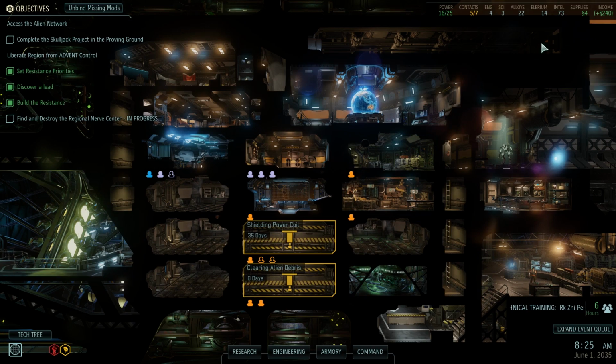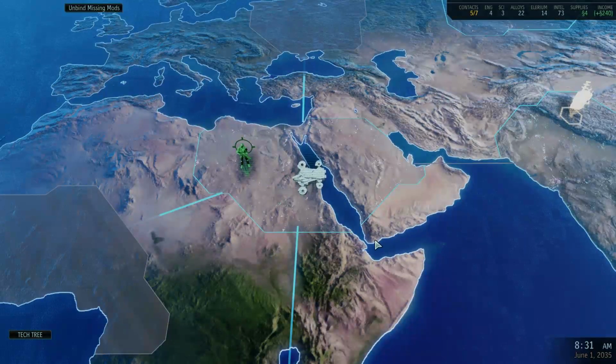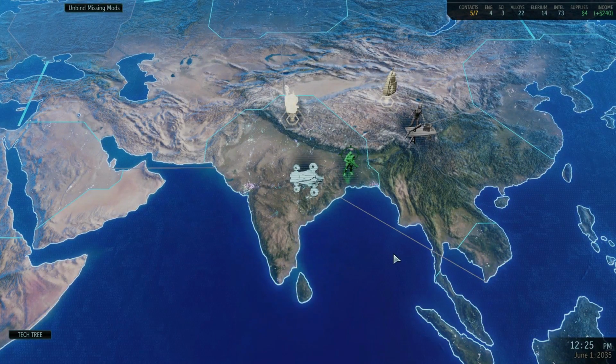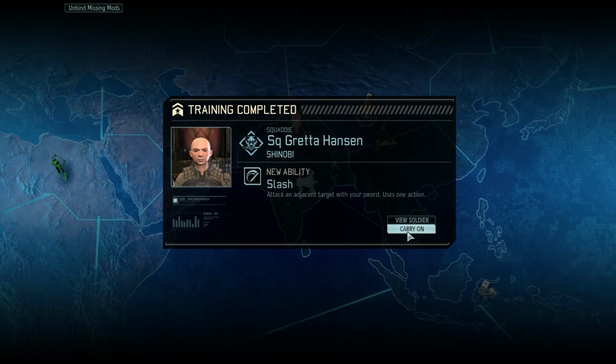Okay, moving on. For supplies, not much we can do. And then we can head back to... Setting course for the Indian Regional Zone. Get a bit more intel and hopefully do a few things. Training completed. Carry on.